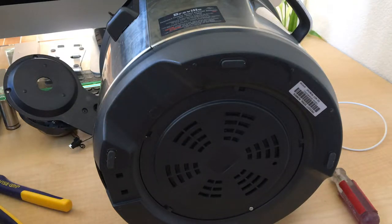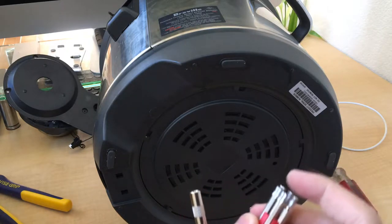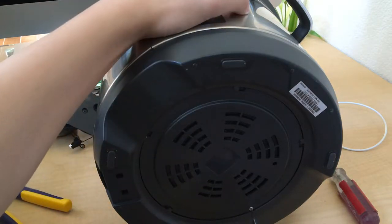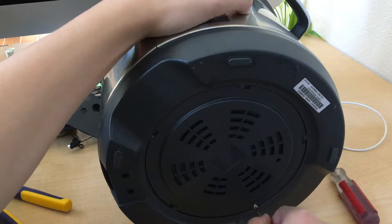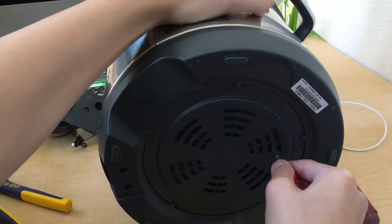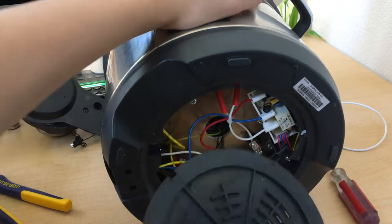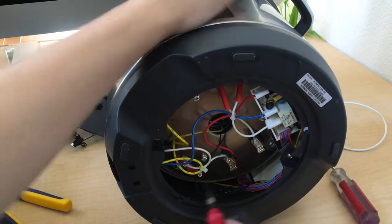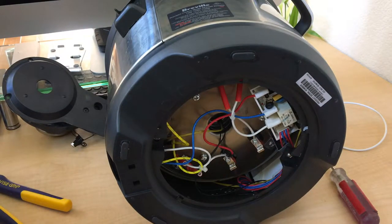I got this tool kit at Walmart. It's a T10 screw — ignore what I said earlier. Remove that, insert the screwdriver here, turn it, and it pops off — do the same for the other side. Now there are all your terminals, connectors, and whatnot — all the stuff that powers the heater inside there. We won't need the Torx screw anymore as it's all Phillips head again, so we only need it once.